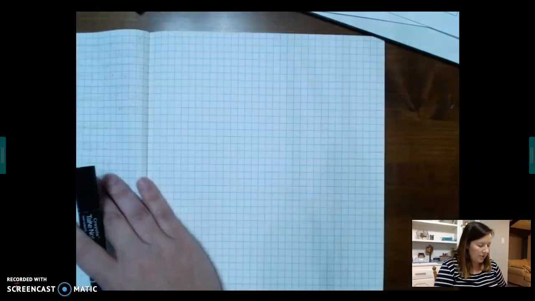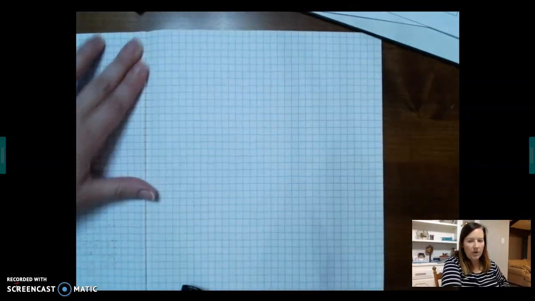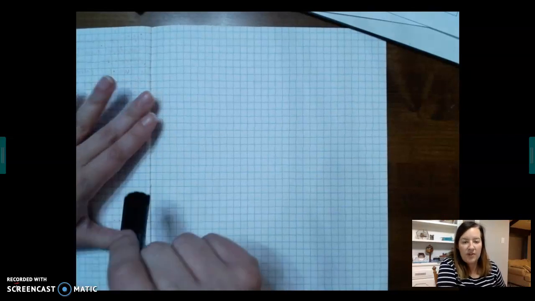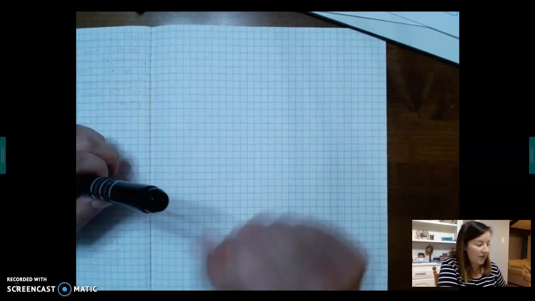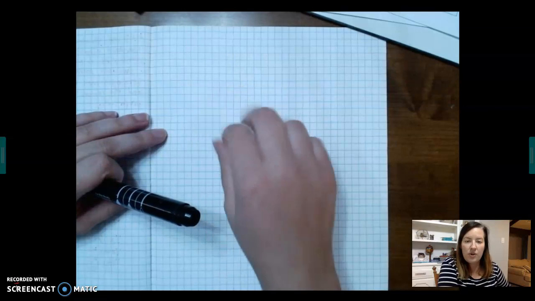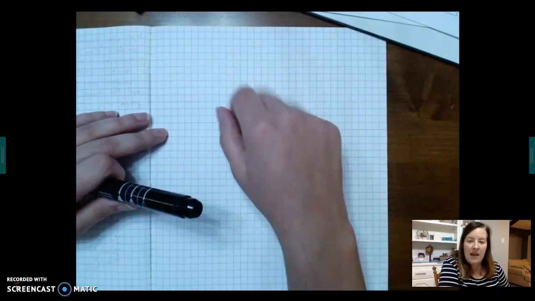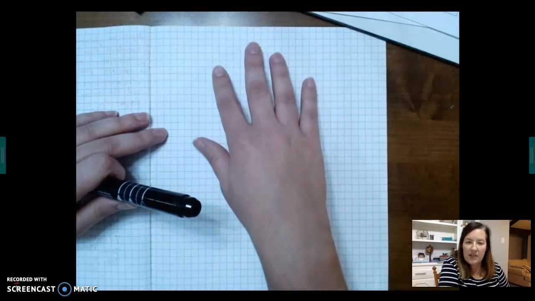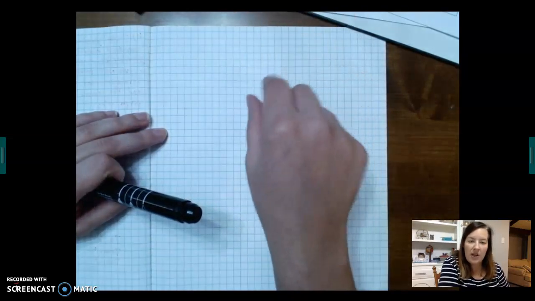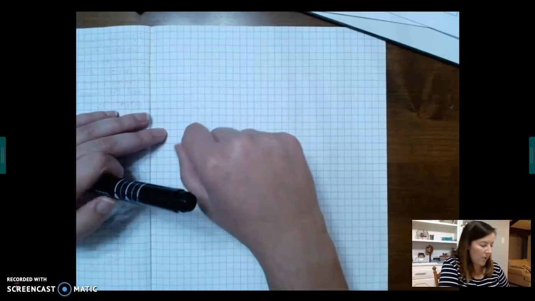But before we learn that new strategy, you first need to maybe pause this and go grab a sheet of paper or your math journal or something to write with, because you're going to need to practice doing this with us as we are going over today's lesson. So pause right now, go make sure you have something to write with and a sheet of paper.